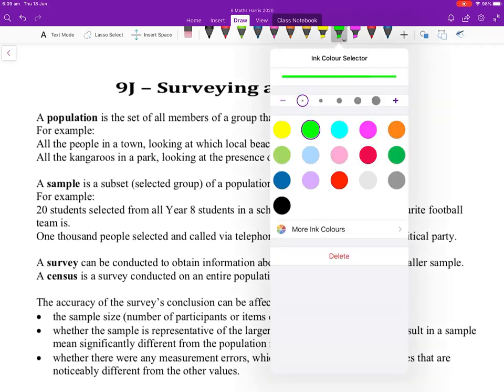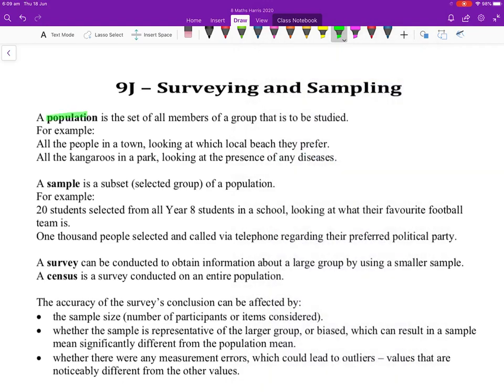The first term that we need to understand is population. When you're talking about a population, you're talking about everybody in a group. If I talked about the population of Central Coast Adventist School, it means every person that goes to Central Coast Adventist School. If I talk about the population of Australia, I talk about every person that comes from Australia. If I talk about the population of the world, I'm talking about every person in the world. If I talk about the population of a house, I'm talking about everybody that comes from the house. So a population is everybody that belongs to a particular group.